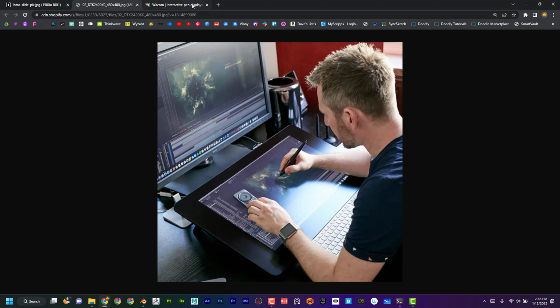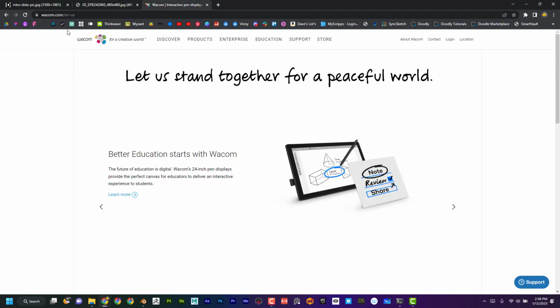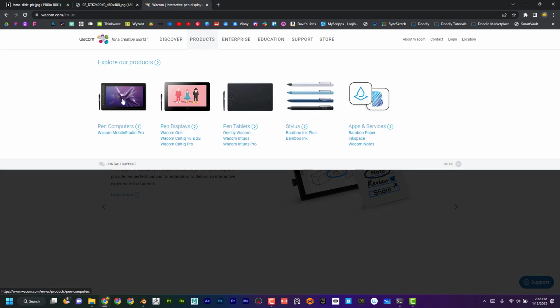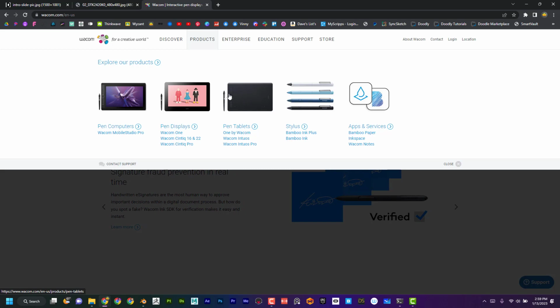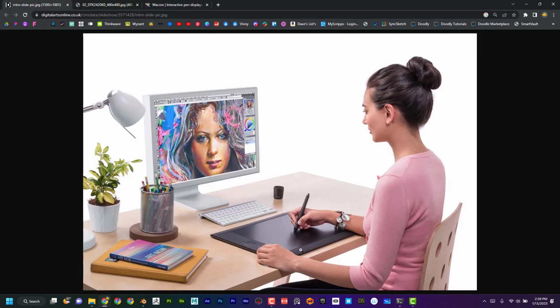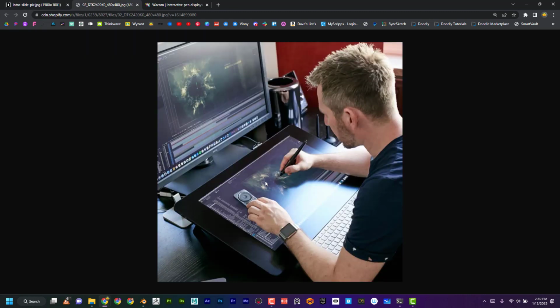Okay, now, if you're interested in that, you could go to wacom.com, or Wacom, I guess is how it's actually pronounced, and you can search for the different products. And to give you an idea, a tablet like this might start at even $39, and something like this could go up to $3,000 or more. You can probably get, I feel like the range is probably $1,000 or even $600 for a smaller screen. And then it goes up from there.